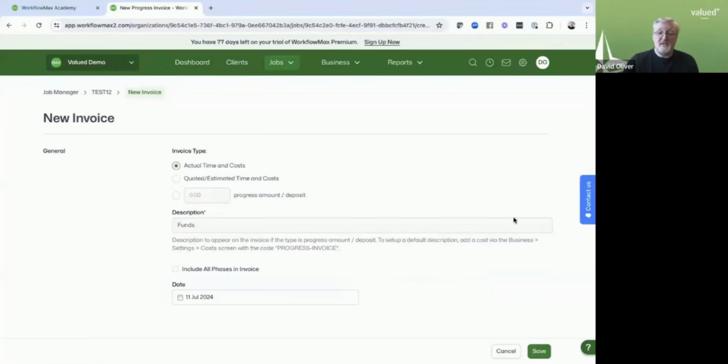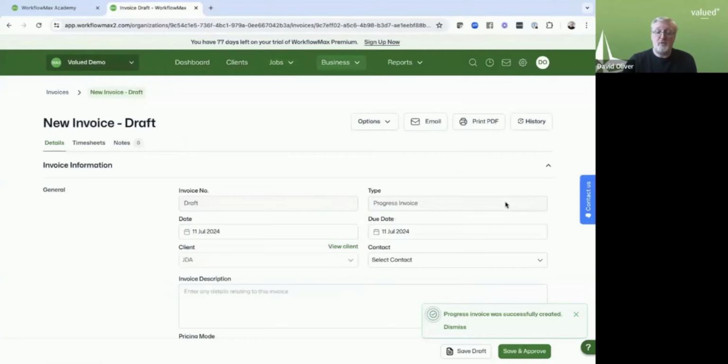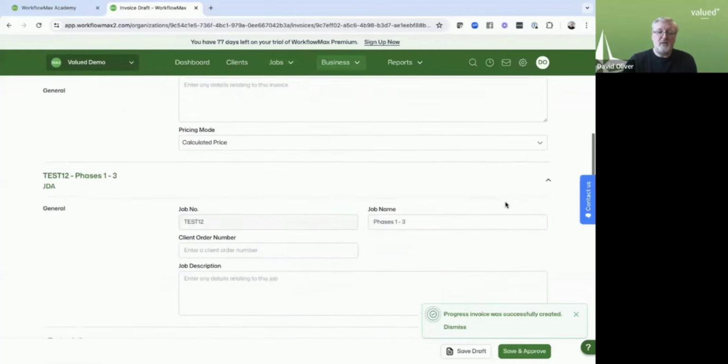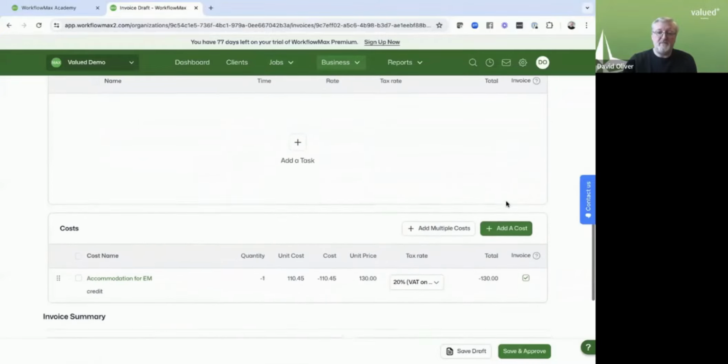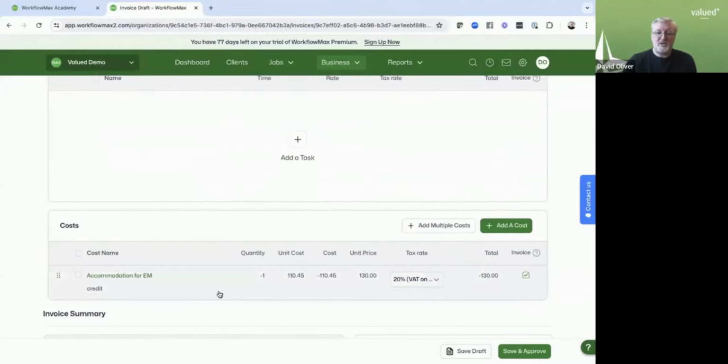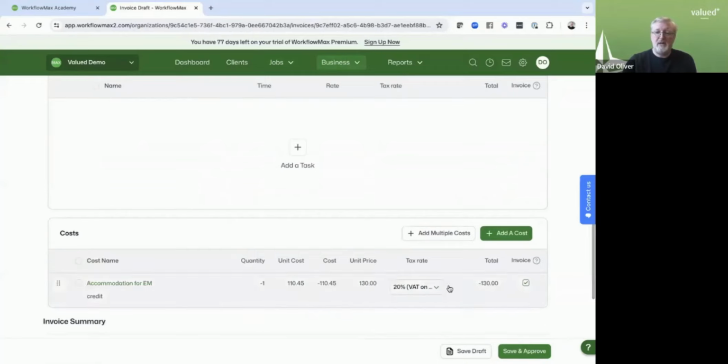What that will do is ignore whether or not we have a quote and look at using just the information contained in the job. So what time have we physically recorded? What costs have we recorded as actuals? And it will include those as the content of our invoice. So there, I've got one actual cost. I've got no actual time, but that is ready to be included as part of my actual time and costs invoice.